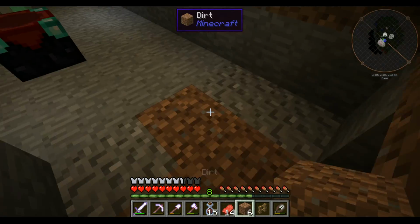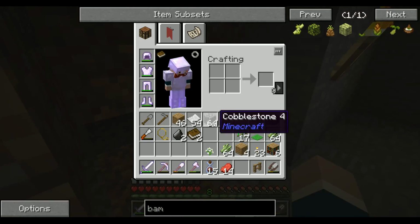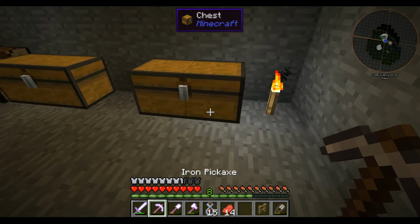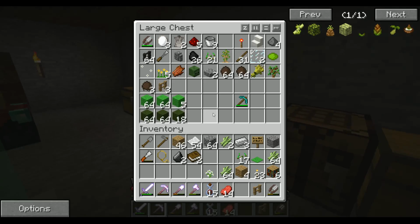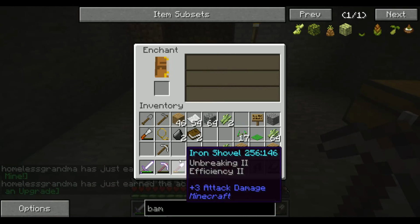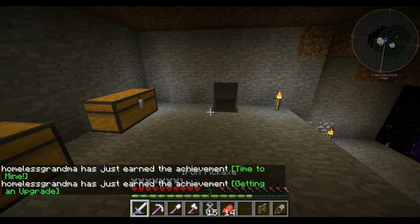Okay. I think it doesn't really matter what we put back here. I think maybe we'll put it down here, just to be safe. I'm going to need another pickaxe, though. Maybe we should just make a diamond one. I don't want to waste it. We'll get a diamond one when we get enchants and stuff. Oh, I've got one. I've got a diamond one already. That's fine. Because then we can make enchants and stuff like that. Let's just get... I don't know. Efficiency. Great. Awesome. Just what I wanted.